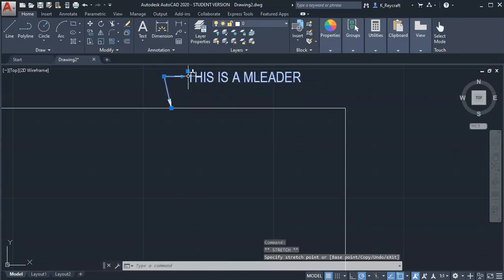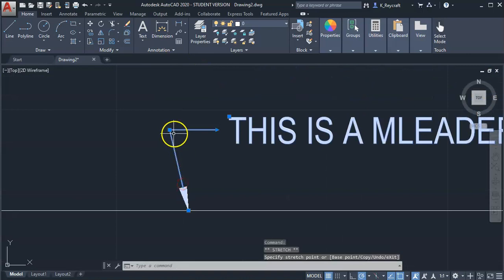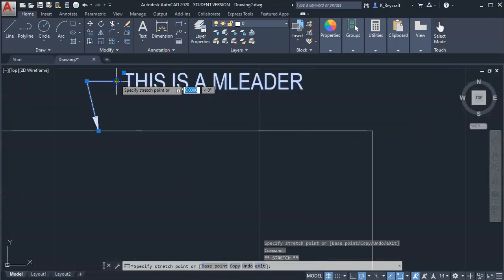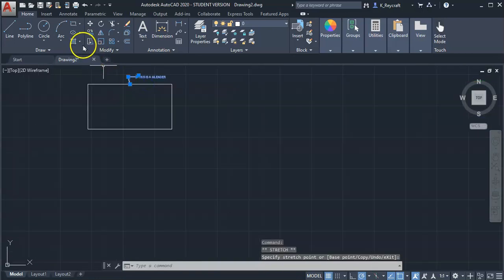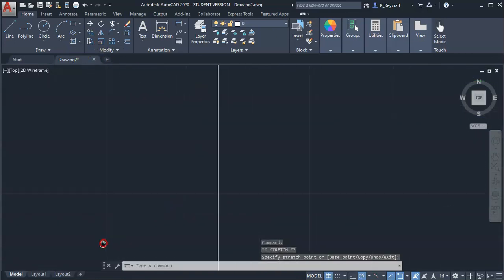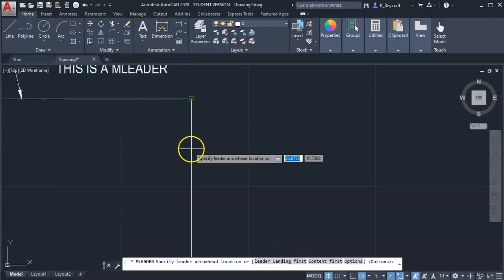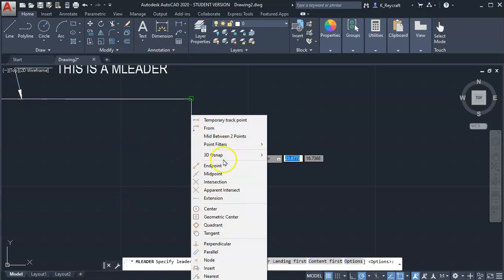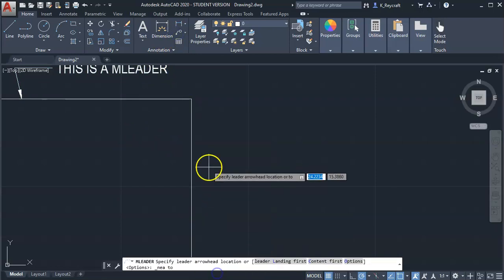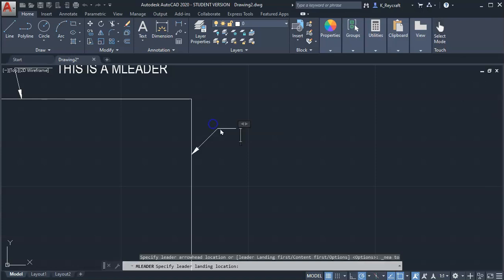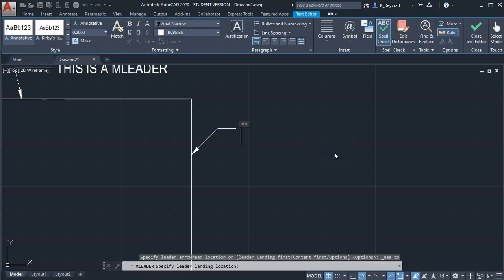See, this is guaranteed to be horizontal. So if I add in a multi-leader here, shift right click, I'll just say nearest. See, as I'm positioning or moving my mouse around, that first line is 45 degrees, the second line is perfectly horizontal.